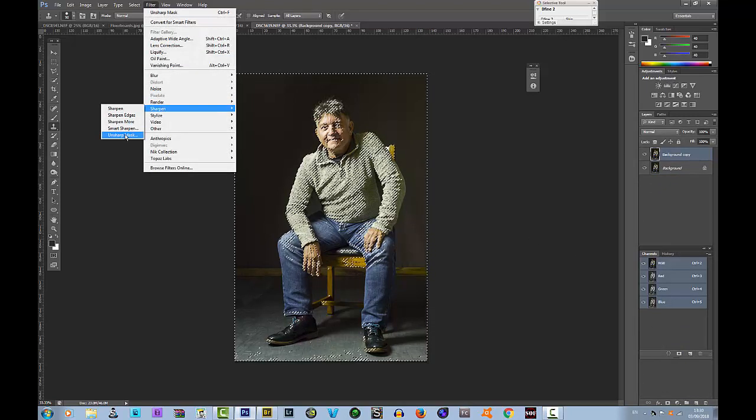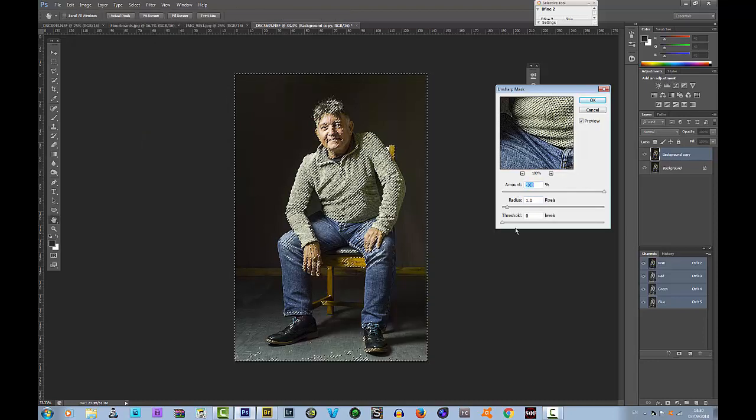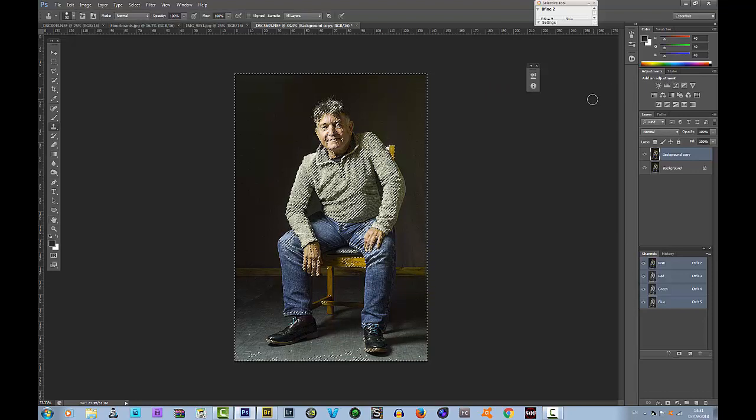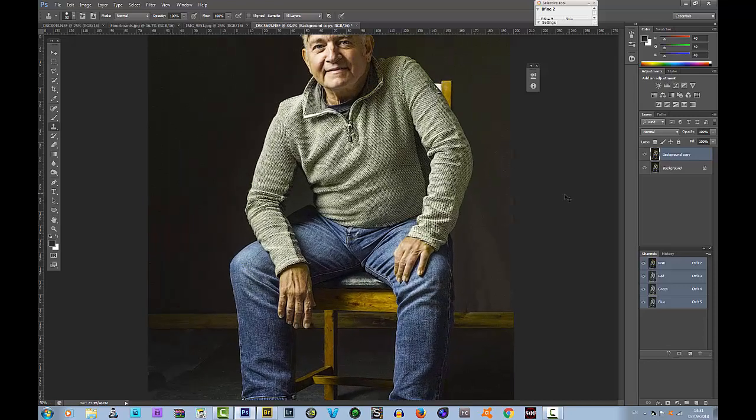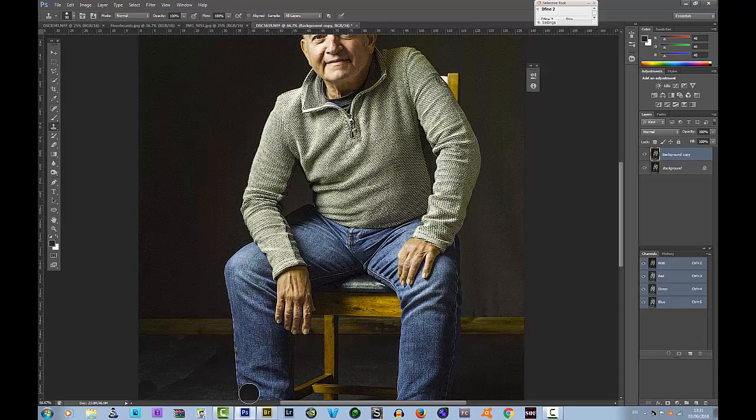Filter, sharpen, unsharp mask, amount 500, radius 1, threshold nil. Never touch the threshold. I know it seems a bit strange and a bit over the top, but when you see what happens, Control D will deselect that, and then when we zoom in, there's not any halos at all.